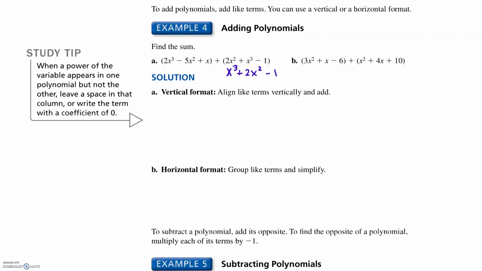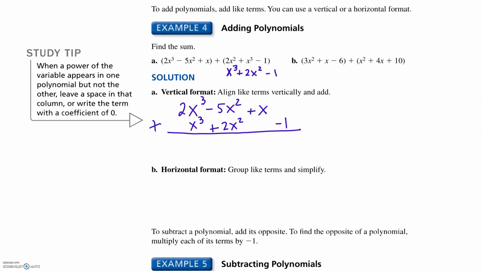And then, as I write the polynomials down, one below the other, I'm going to align them vertically. Now make sure if you are missing any powers of x that you leave a little space. We've got x cubed, x squared, x to the first, and for the second one that we're adding to it, we have x cubed plus 2x squared. Notice how we're lining them up according to powers of x because those are the like terms. The minus 1 is not going to line up underneath the x because they're not like each other. One of them has a variable and one doesn't. Remember, to be like terms, the variables have to be the same and the powers have to be the same.